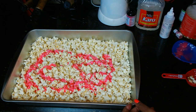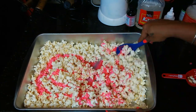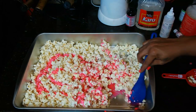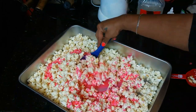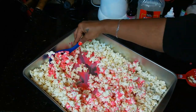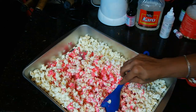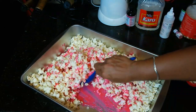So now, all you have to do is just blend all of your popcorn in, and as you can see, at the very bottom of the pot, that's where your candy tends to wanna go. So we just want to incorporate all of that at the bottom of our pan, making sure that we are bringing in the popcorn from the corners of your pan.